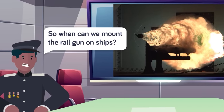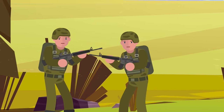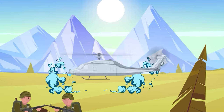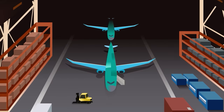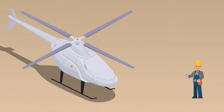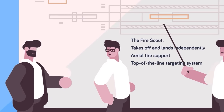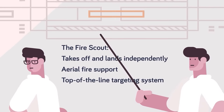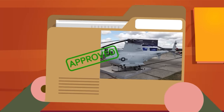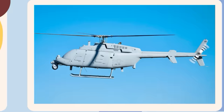But what if the military didn't need to use humans at all? Number 12: The Fire Scout. When troops are in a pitched firefight and they see a helicopter from above, it usually means backup is here. But Northrop Grumman has given it a new twist — the helicopter is there to provide support, but there's no one on board. The Fire Scout looks almost exactly like a standard military chopper, but it doesn't have windows because there's no one inside. It can take off and land independently, provide aerial fire support for ground troops, and has a top-of-the-line targeting system. It's also an effective surveillance tool, declared mission-capable in 2019, though the Navy continues to develop and enhance it.